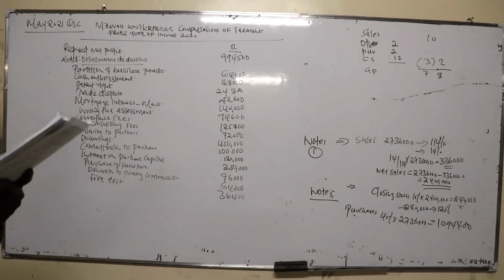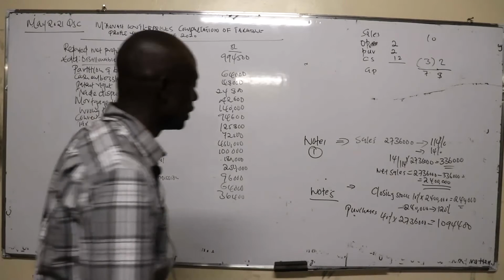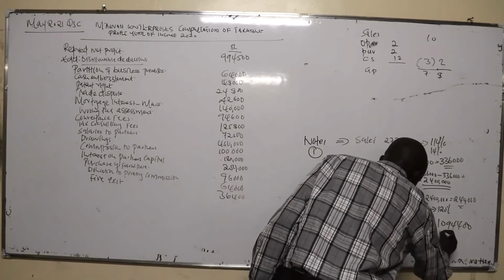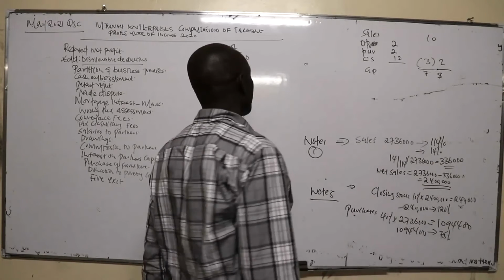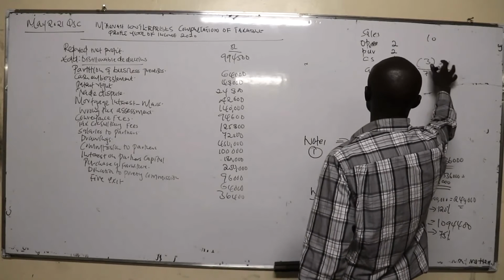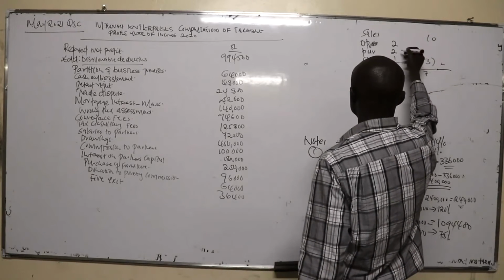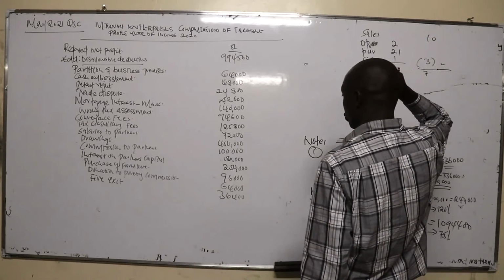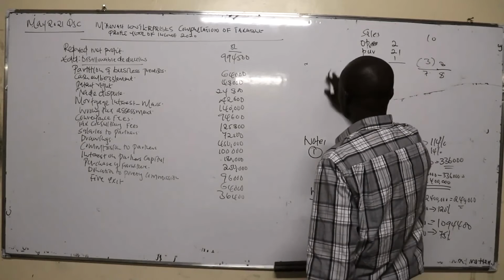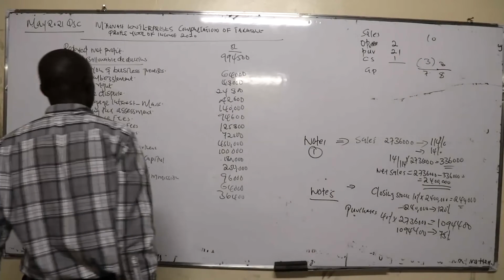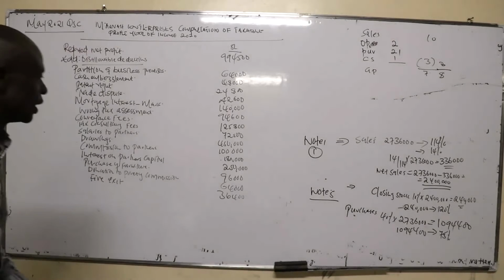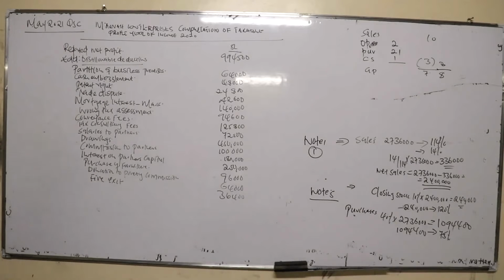So what about it? The purchases had been understated by 25%. So this value here, 1,094,400, is equivalent to 75%. So when you understate your purchases, let us go back to our analysis here. We have said that the normal purchases is 2. So let us understate it by 1. We want to see the impact on our gross profit. So 2 plus 1, that is 3, minus 1, that is 2. So the profit is 8. So when you understate your purchases, it also means you've treated that one as an income, so you're supposed to deduct. So all those items are deductible items, we're going to deduct.